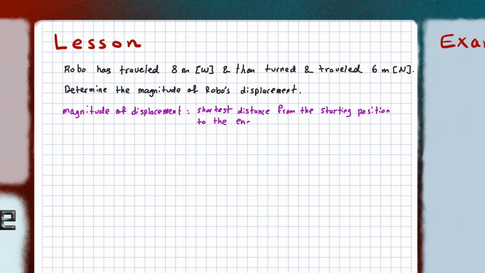Let's look at how this looks using vectors. We start off by drawing a coordinate system. We'll label east as the positive x direction and north as the positive y direction, and therefore our displacement is -8, indicating 8 meters west instead of east. The negative goes to west, and 6 meters north, so we keep it as positive because that's our positive direction.